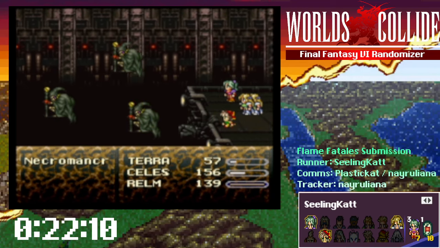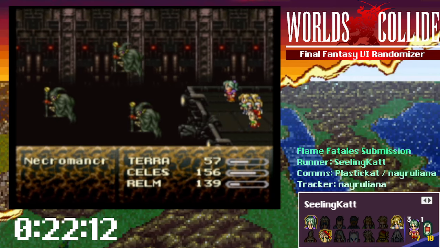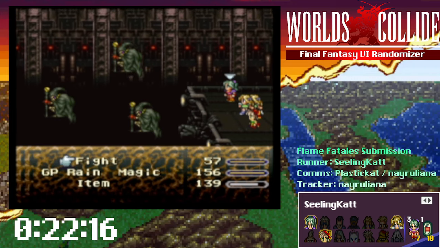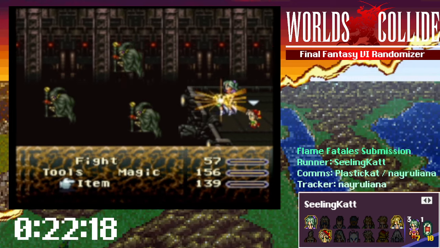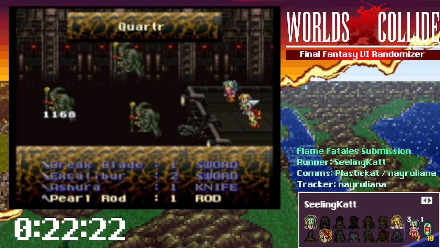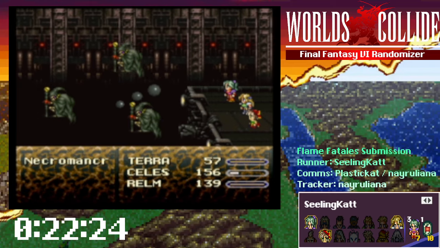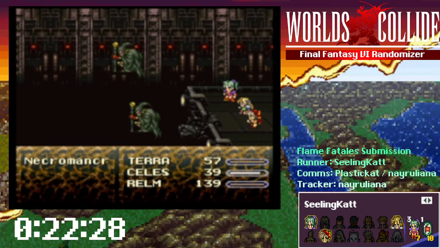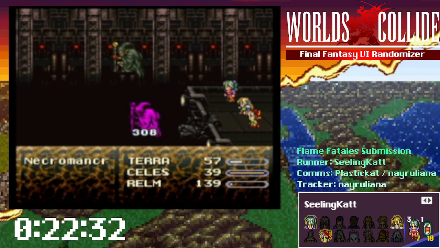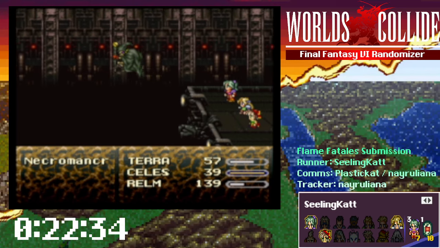I have a fun little spreadsheet that I usually have on me to tell me, okay, is this an undead creature? Most of the time, I don't remember if they're undead or not. I just remember that, oh boy, boss. Oh, that was not good. Oh no!